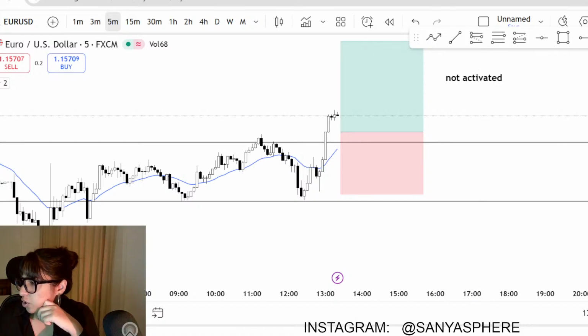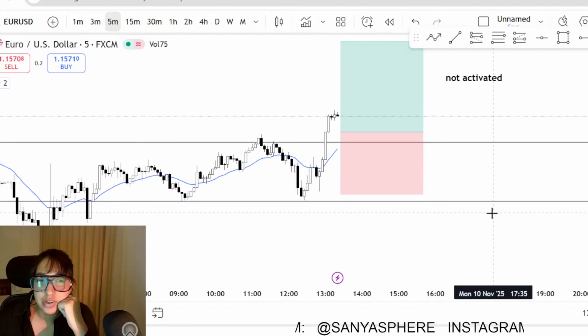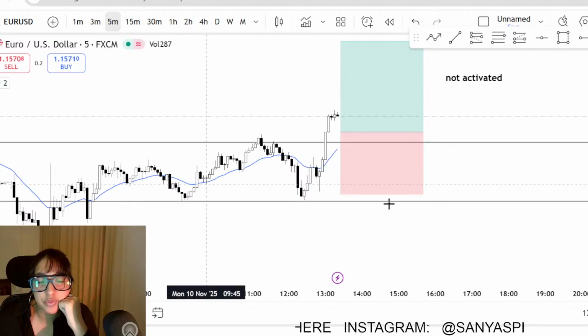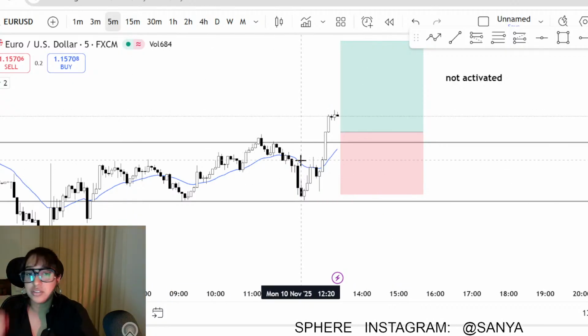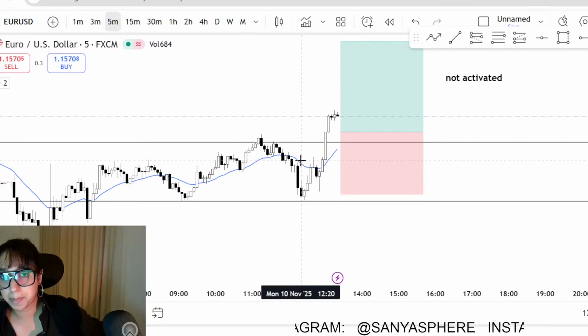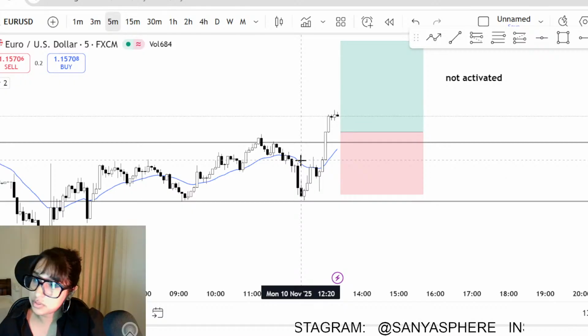Euro is bullish for a short time now, so it does not make sense to take bearish trades. It was a small retracement at 11:30, if you have seen, but again it was against the buys, so it was a risky trade. We always go with the trend plus our setups. That's all.